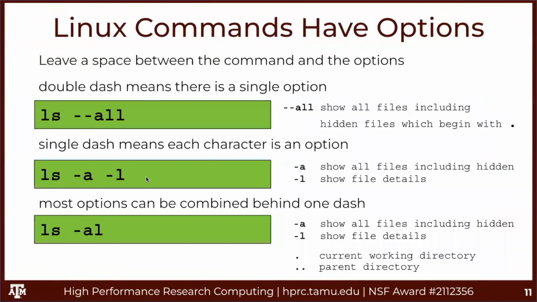Okay, so moving on. Let's now talk about a few more Linux commands that will help you to understand how to see the files that are in the directory and how to navigate your way around these directories. So we talked about the ls command. Now there are also flags, which are parameters and options that you can pass to these commands. The double dash means that it is a single option, and this is a descriptive word: ls --all.